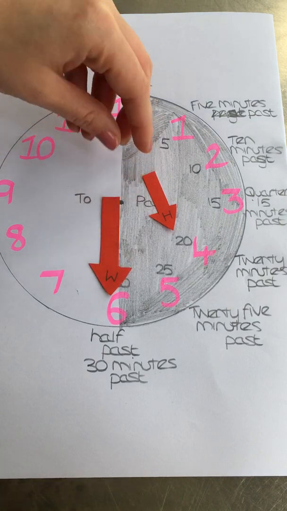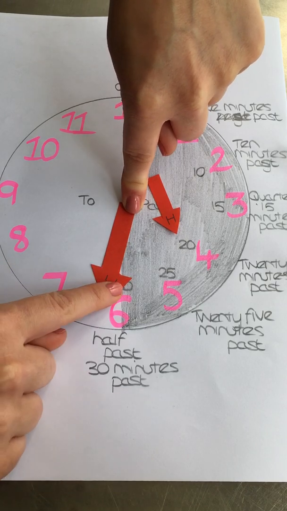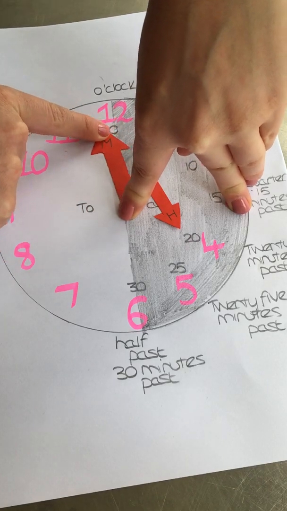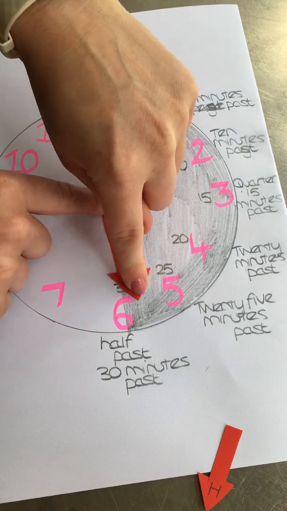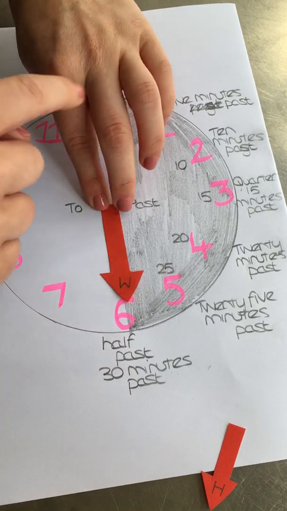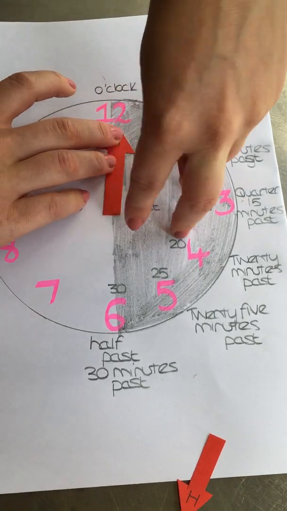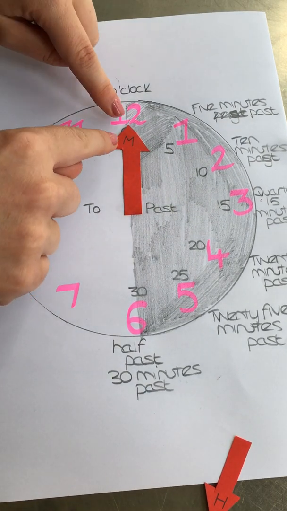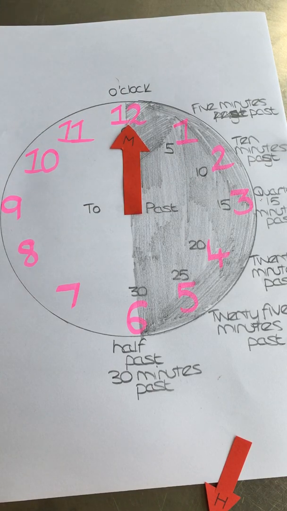And the reason why it turns to minutes to, because as you can see, as the minute hand comes past that 6, so it comes past half past, it's heading back towards the 12. Okay, so at this half, it's going away from it. Once it's moved from halfway around the circle, you can see it's moving back towards the top of the clock, back towards the 12 to start the new hour. And that is why we call it minutes to the next hour. I'll explain that in a little bit.